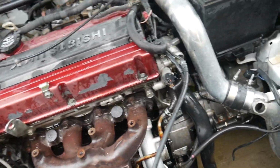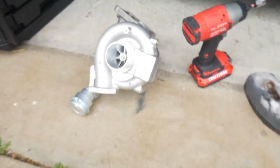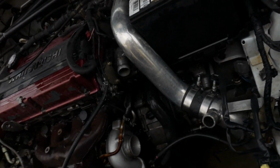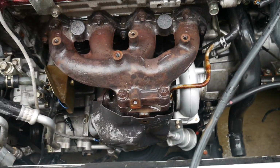But yeah, Ish over here said this turbo, this baby turbo, is the same size as this turbo. Tell him he's wrong. Let me know in the comment section below if you think he's right or wrong. I'm not gonna tell you what size the turbo is, but it's definitely not the same size. So let's get back to it.